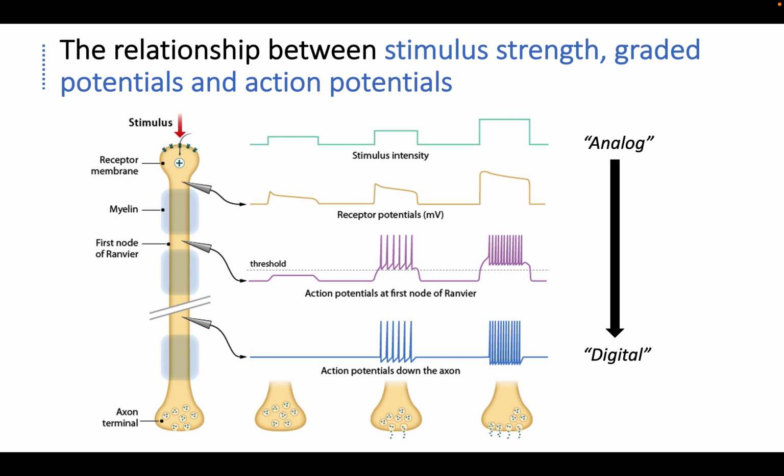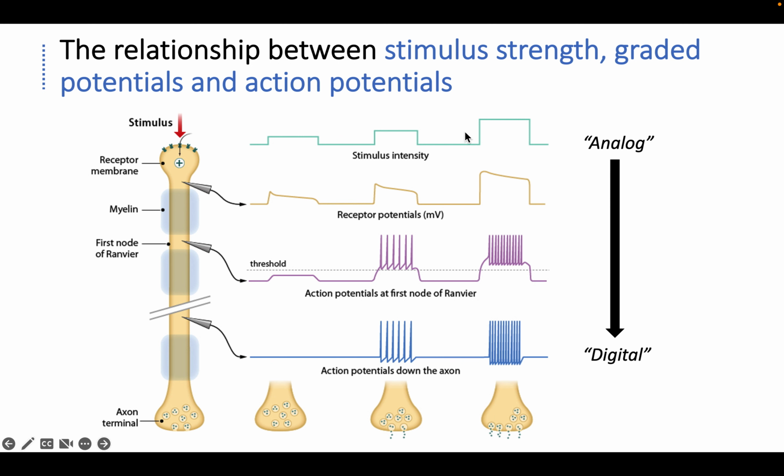If you go to the next one, you have a little bit stronger stimulus, so something slightly larger. You have a slightly larger receptor potential. You have slightly more action potentials, right? Because now we've reached a threshold, so you have action potentials at the first node, and then you have the action potentials traveling down the axon, and so you get some neurotransmitter release. So you would perceive this stimulus as being present, right? You'd feel it a little bit. You would perceive it, you'd be conscious of it, you'd be aware of it.